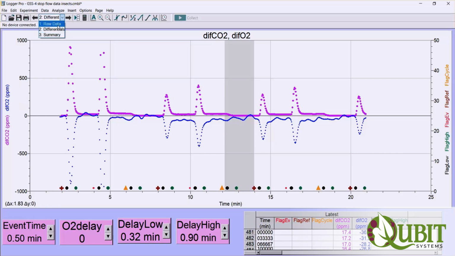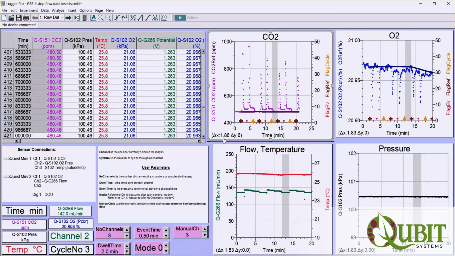One more thing to mention here is that the oxygen analyzer, the QS102 oxygen analyzer in the Q Box package here, measures oxygen in kilopascals, and it also has a pressure sensor that measures absolute pressure at the sensor in kilopascals. Within the software, the oxygen signal from kilopascals is corrected for pressure and converted to % oxygen. So what you see plotted here is the corrected oxygen, and what's shown in the meter and in tables as well. But the kilopascals of oxygen are measured by the analyzer and are shown in the table as well.